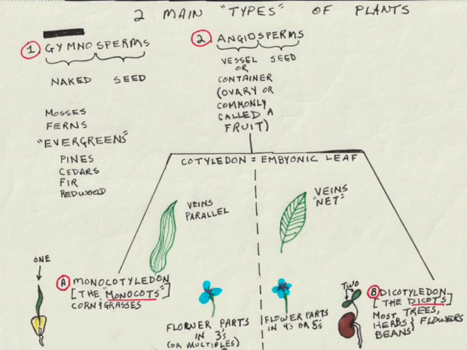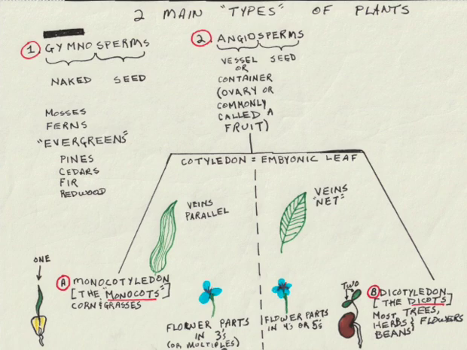Let's start by talking about types of plants. And I put types in quotations here because we're not going to talk about taxonomic classifications like kingdom, phylum, class, order, family, genus, species. What we're going to talk about is two major groups of plants. The first one is called the gymnosperms. That comes from two Greek words meaning literally naked or bare, uncovered seed. And these are plants that produce seeds but not in a fruit. The example would be mosses, ferns, and the evergreens such as pines, cedars, firs, any of the evergreen trees that we have growing in our woods and yards.